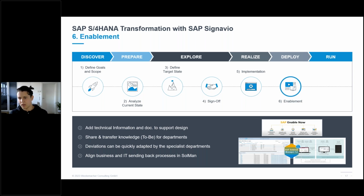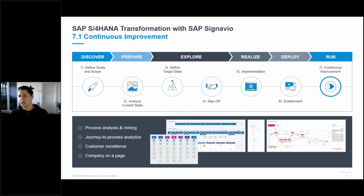At the same time, you can access the Process Explorer from Signavio, which delivers plenty of templates, out-of-the-box materials tailored to your specific industry so that you continuously can improve your business. And continuous improvement is actually our starting point, right, when it comes to future initiatives. It's not with run, it's over, we're happy, you're happy, it's live now. Ultimately, making sure that everything is now running, right?